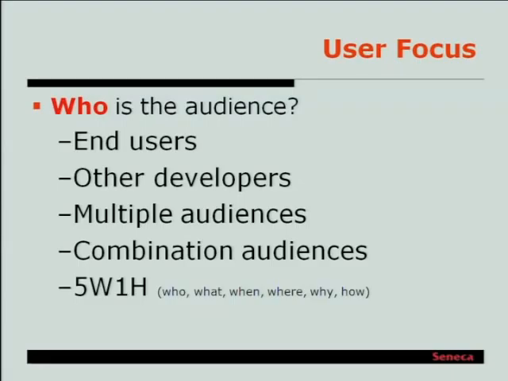You may have combination audiences where you've got both types of users that you're trying to serve with the same documentation. How do you balance between the very technical information and the non-technical reader who might have to be exposed to that? That's where you probably need some more expert help in the form of a technical communicator who can figure that out.